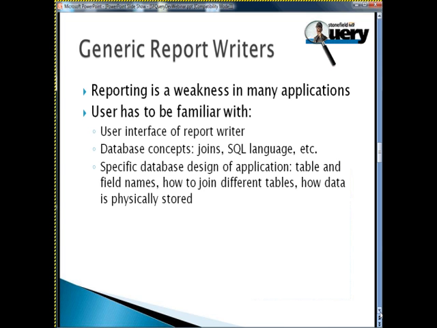The second thing the user has to be familiar with are database concepts. They have to know that when they grab fields from tables A and B, they have to specify a join clause between those two tables. So they have to know what a join is and how to build it. They may also need to know some of the SQL language if they want to do some more advanced things. The third thing the user has to be familiar with is the specific database design of their application. They have to know what tables and fields contain the information that they want to query on. So they need to know those real table and field names, even if those names aren't very meaningful, like abbreviations and strange symbols like pound signs and underscores and things like that.